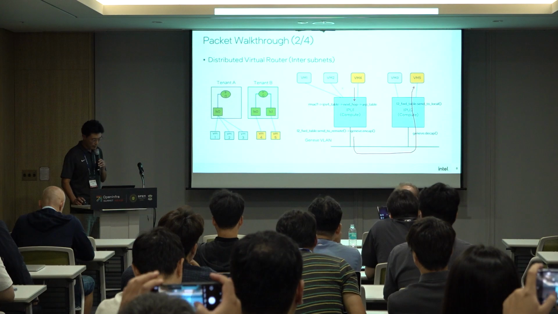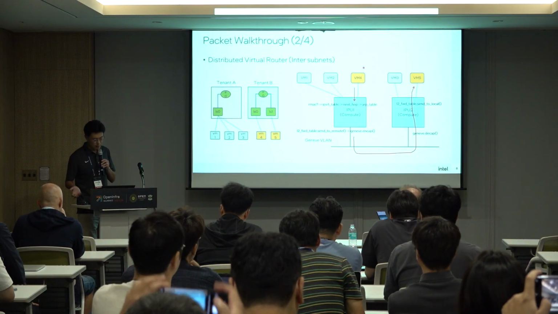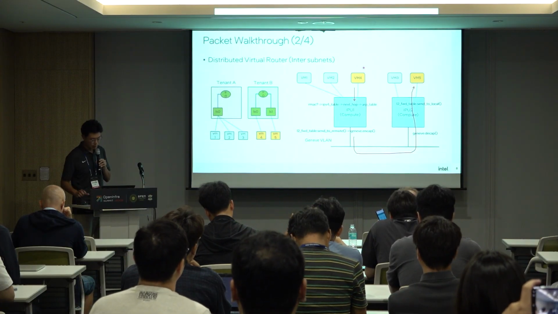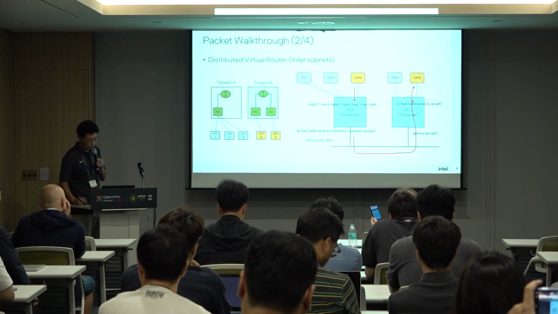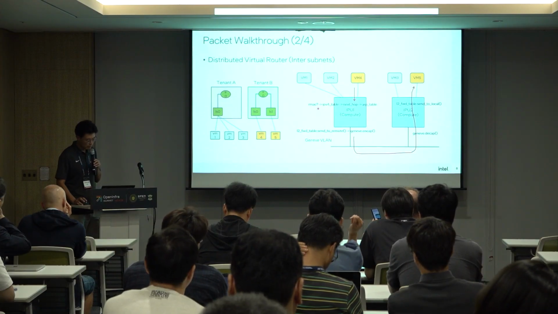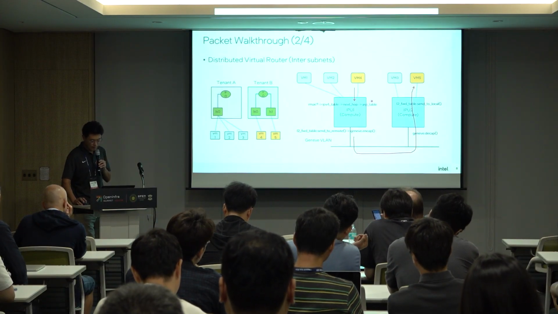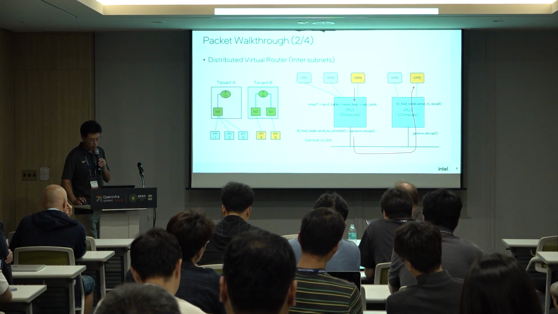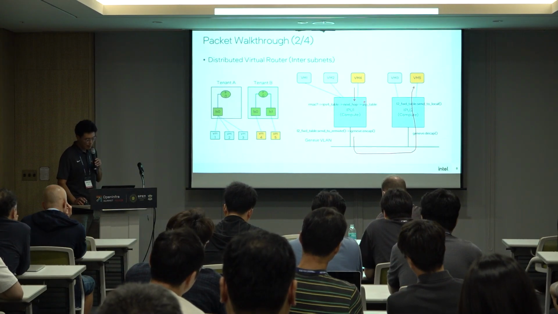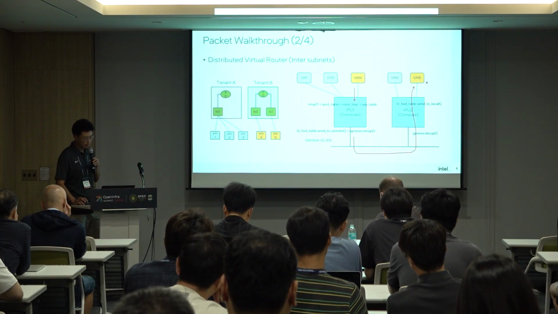So once virtual machine 4 sends a packet, this packet's destination MAC address is the router interface MAC address of the local router here. So you first look up the RMAC table, and the RMAC table is hit. It enables the IPv4 table lookup instead of looking up the L2 table. Finally, it is routed locally. Then it looks up the ARP table to find the MAC address of the target VM here, which is VM5.